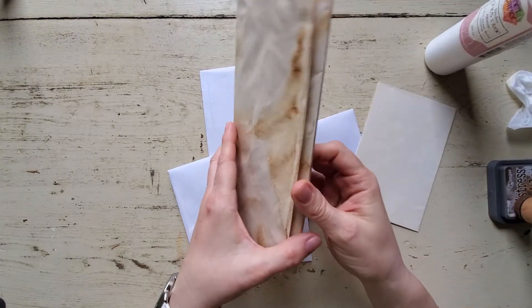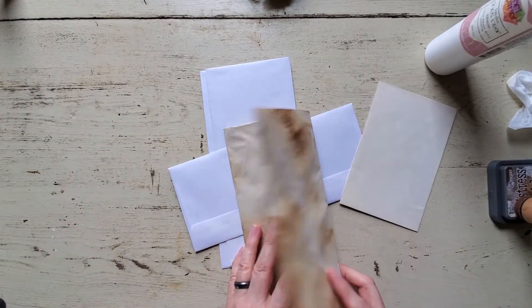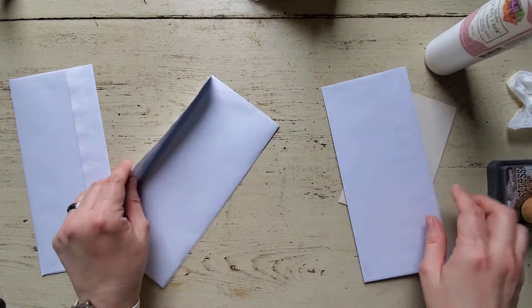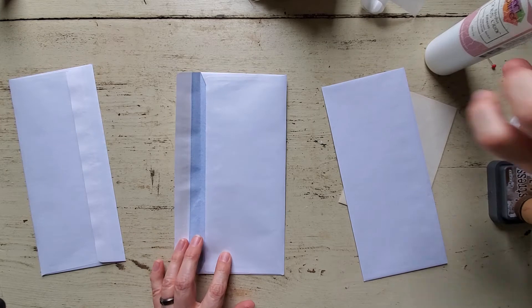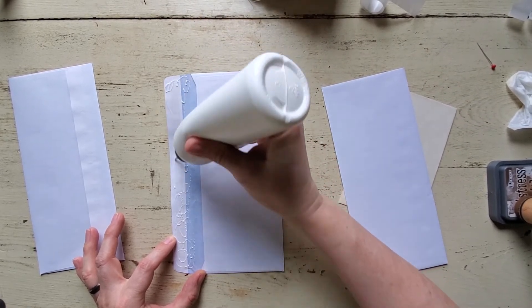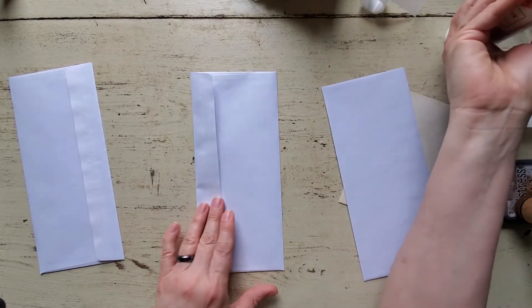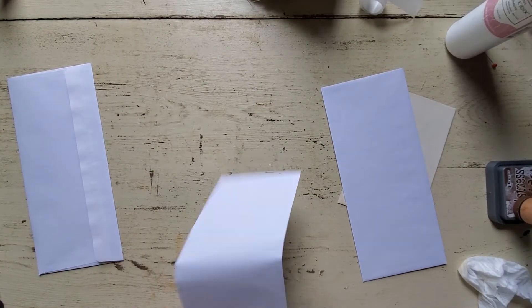So now with these, they had the triangle flap like that, but these don't. I'm just going to show you how to put it together because it's not really going to matter. So we're going to take one — this will be our middle one, and it is super, super simple. Probably don't even need to glue this middle one, but we will just to do it. So glue that down like that for your middle one.